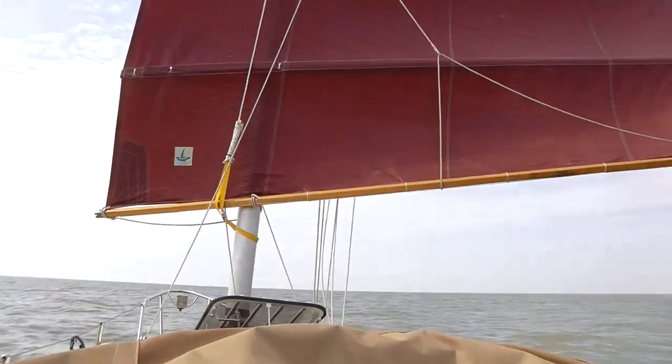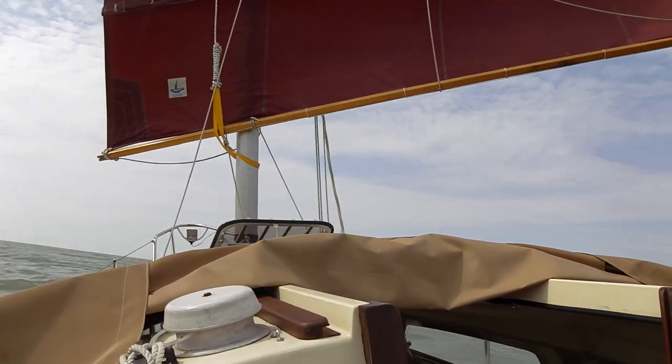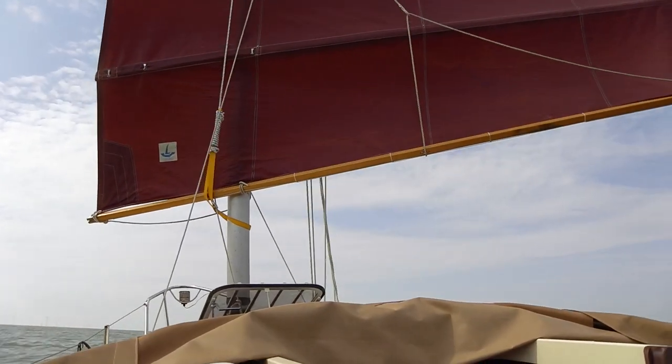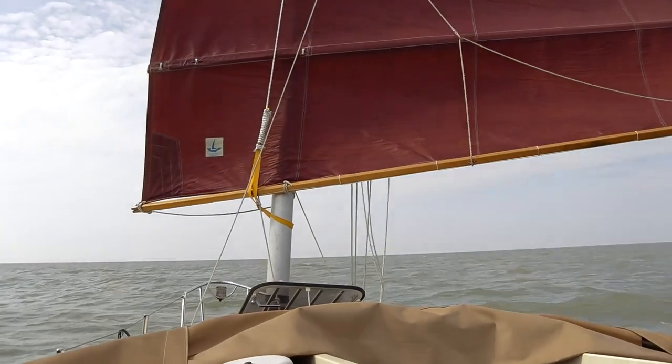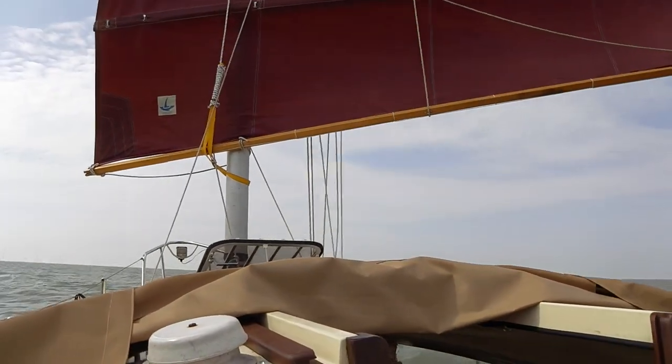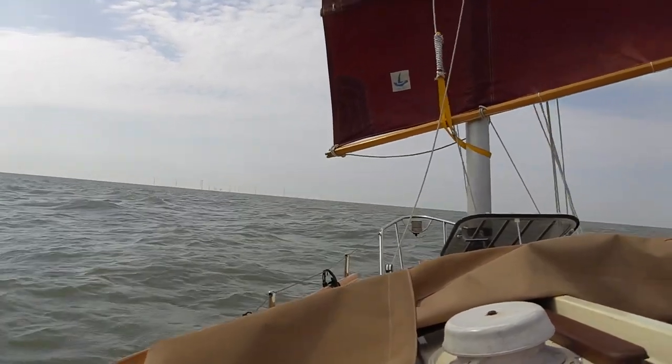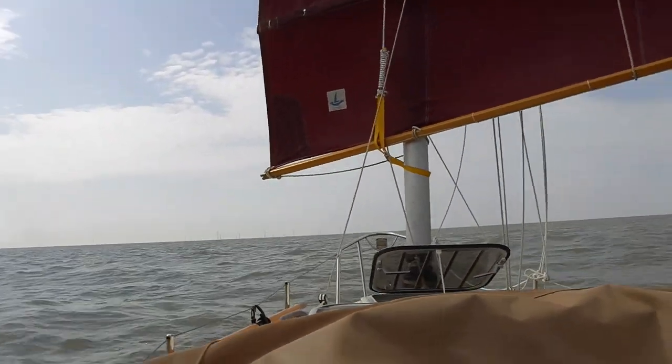And I've got my Cambridge University Yacht Club and Junk Rig Association burgees flying from it in the forward triangle there. You can see out there, there's the wind farm that I'm kind of heading towards to have a look at.